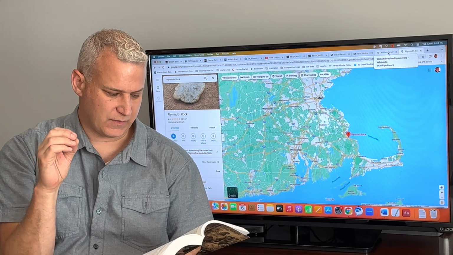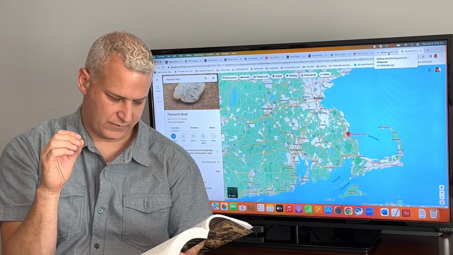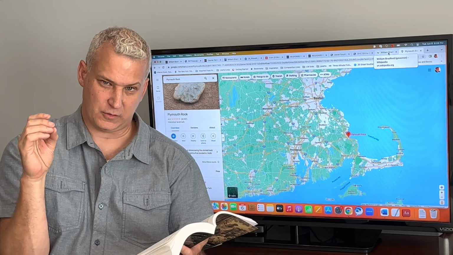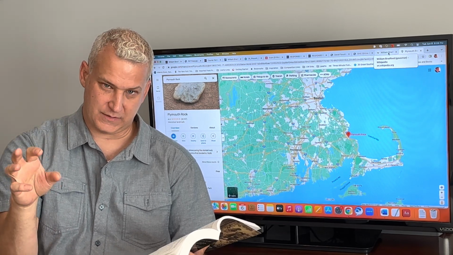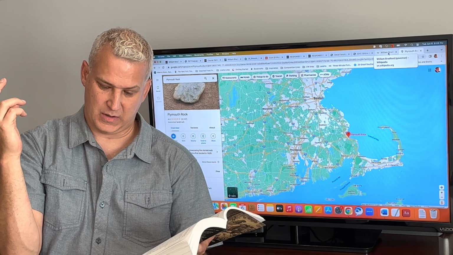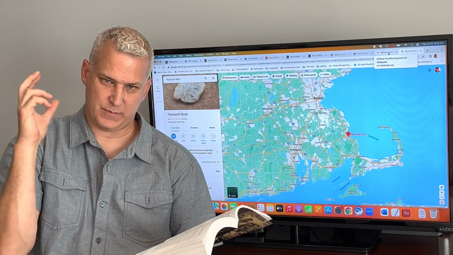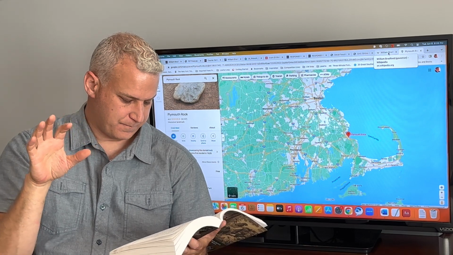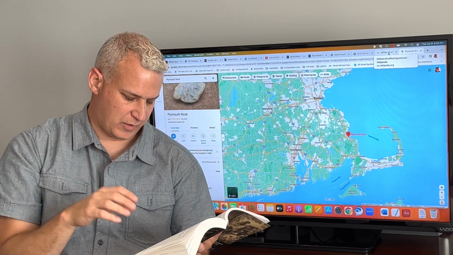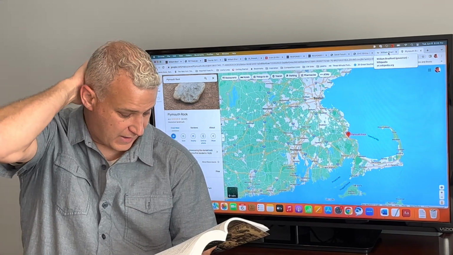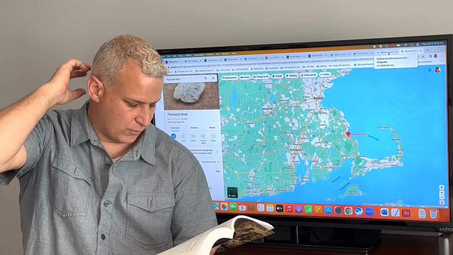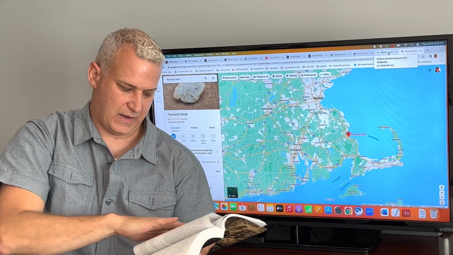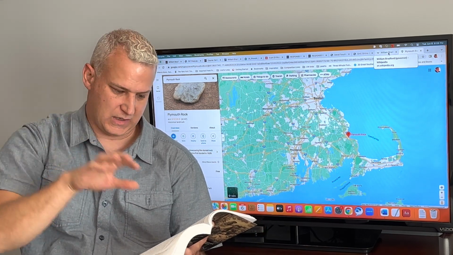But the rest of this section is also really interesting. The rest of the horrible truth is they've dealt with Granger, but then Bradford feels this need to explain how something like this could happen in Plymouth colony, which is supposedly made up of the Puritans. And he says, upon the examination of this person and a former that had made some sodomitical attempts upon them, the one confessed he had long used it in Old England. And so the suggestion there is he brought this bad habit with him when he came over.